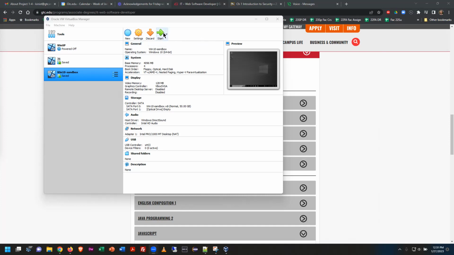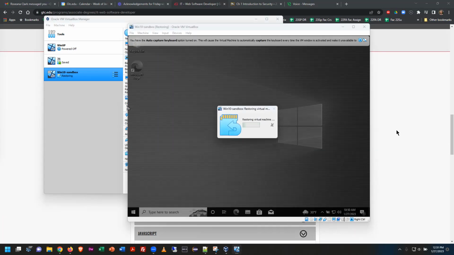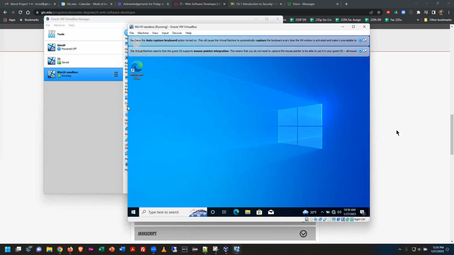So when I come back here and it's highlighted and I hit the start button, it will reload from that saved version and take me right back to where I was. It takes a few seconds to restore it from the file, but you can see it's not very long. Like I said, it will vary depending on the speed of your machine and your resources allocated. And there it is. I'm right back in, and it's back up and running right where I left off. If I would have had any programs open or websites or whatever, it would take me exactly back to that spot.